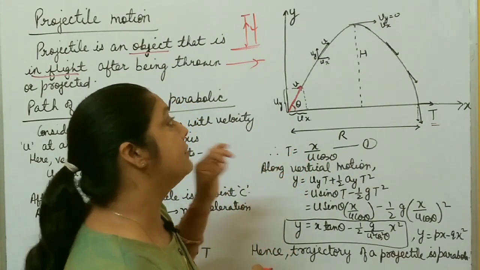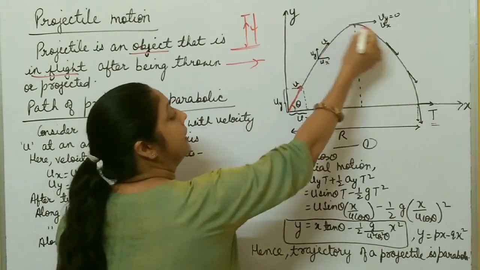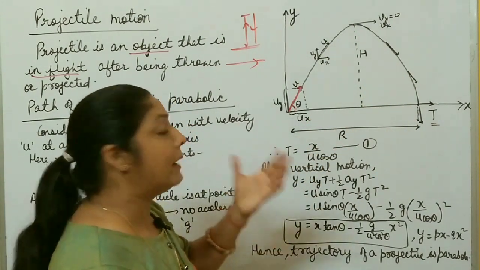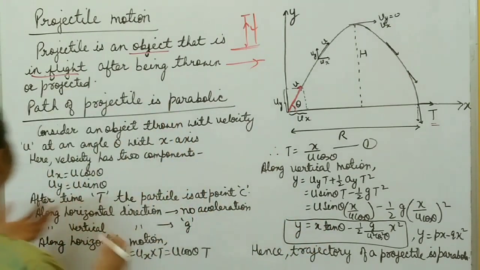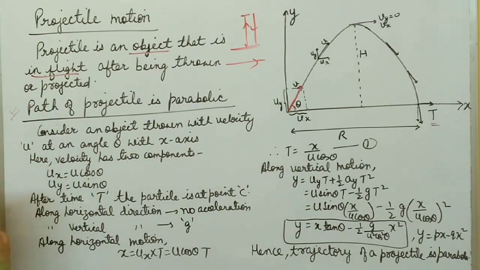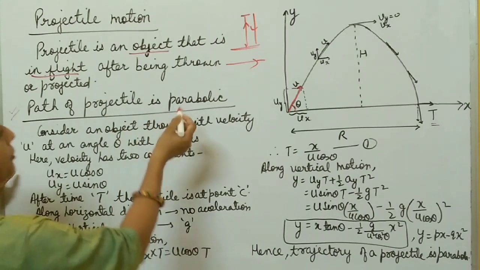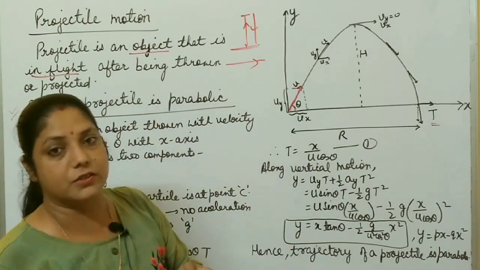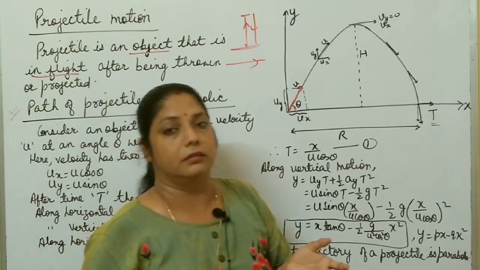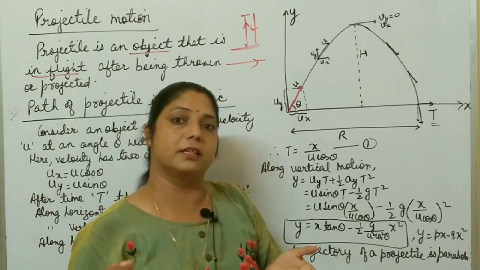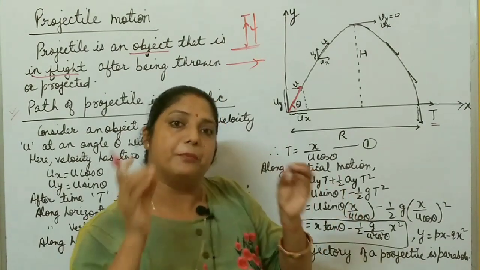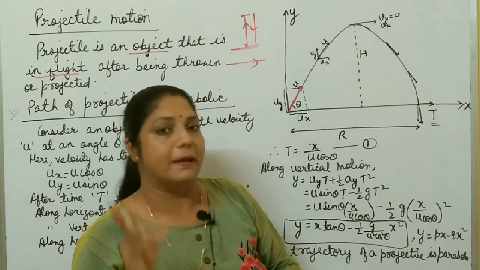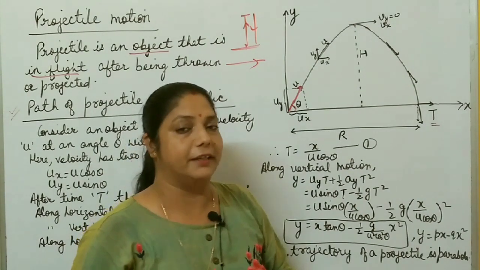But first we have to prove that the path taken by this object, this curve, is called a parabolic path, and the path is also called trajectory. So the first very important thing is to prove that the path of a projectile is parabolic. You know, the parabolic equation is y equal to 4ax square, or x equal to 4ay square, right? So you have to prove that the path taken by the projectile is of parabolic form. You have to find the equation.